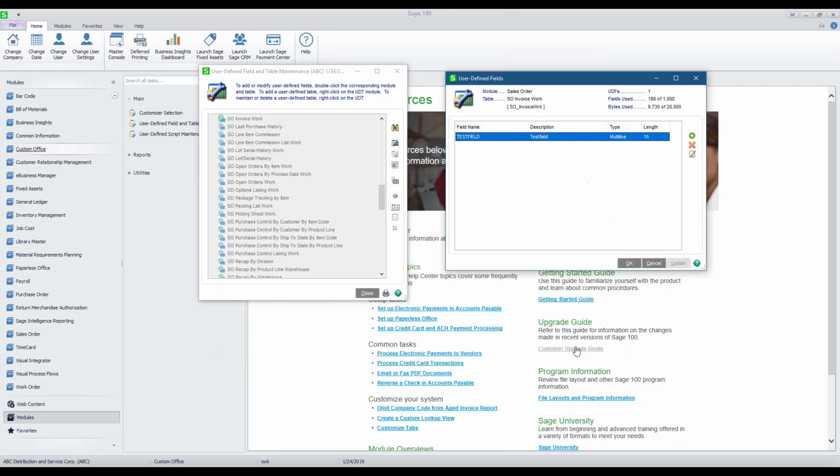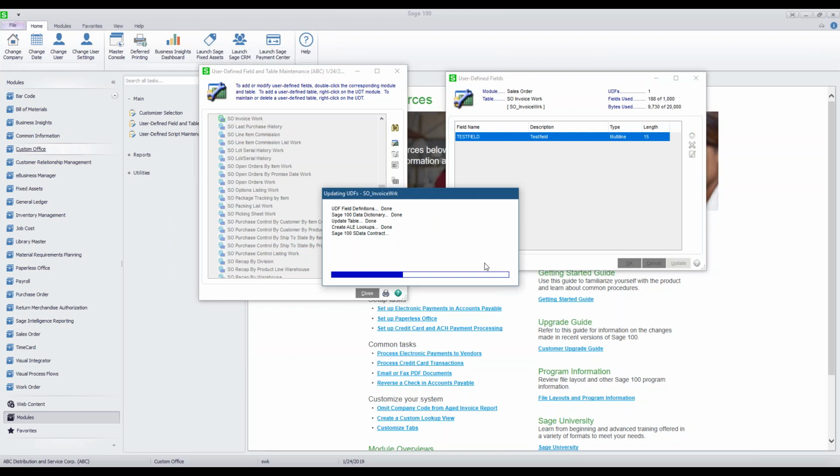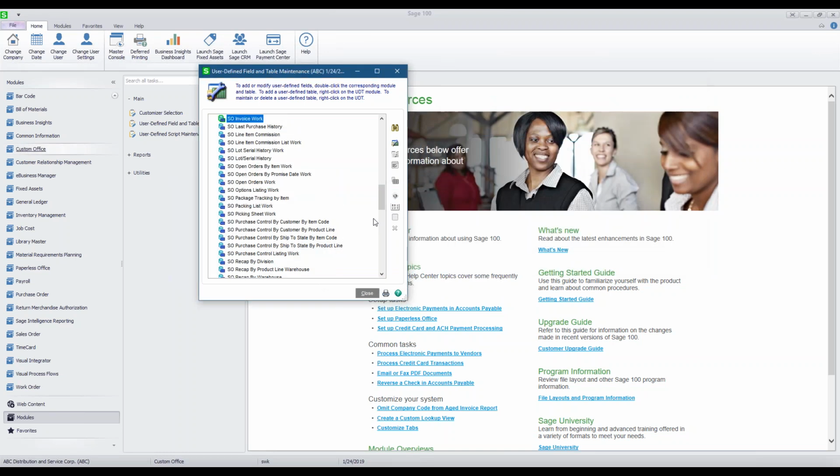So all I really have to do now is end this here, click OK, and Sage will now update the lookups and everything and the data structure. If I now go into my Crystal report for the invoice and say in Crystal Reports that I want to validate the database, it will tell me that the database has changed, and then I will be able to see this field that I named test field. Ideally, you would name it the same as the original field it's coming from. But that is a good way to get this data into, let's say, an invoice.